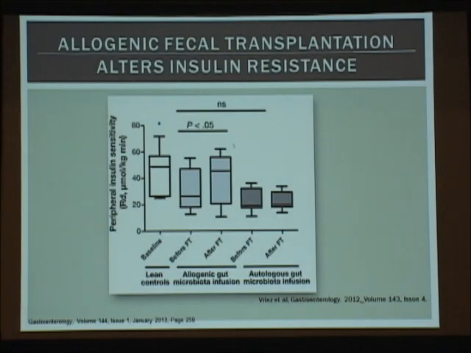Here's a study where I told you about the obesity and insulin resistance. Here's a human trial where they took insulin-resistant individuals. They gave them allogeneic or autologous transplants. So they either gave them their own stool back or they gave them a healthy, lean donor stool. And they measured insulin resistance. And look at this. Before and after the fecal transplant, there was an improvement in insulin sensitivity. Small study, but how provocative is that? Okay? No drugs. We're going to give you different microbiota from lean, insulin-sensitive individuals.